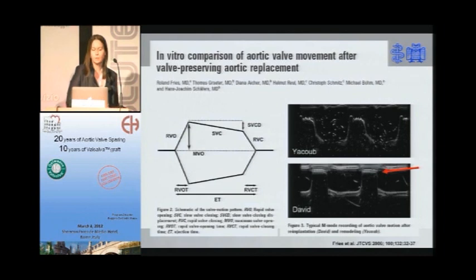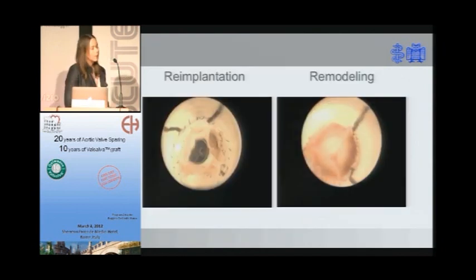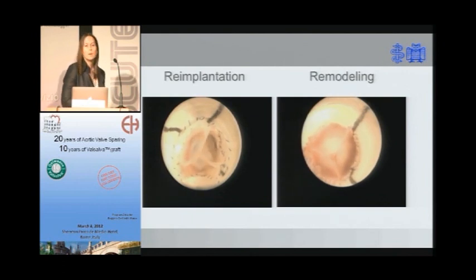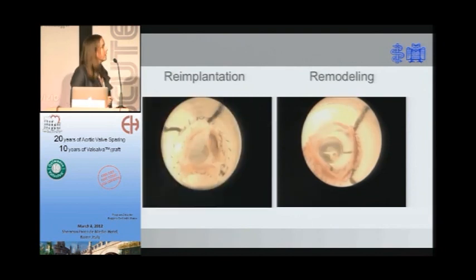Moreover, we could show in an in vitro model that aortic cusps do touch the aortic wall after the reimplantation technique, and so the cusps are exposed to a higher stress. The different valve opening and closing is very impressively shown in these two video clips. On the left side, the reimplanted valve with a very fast and abrupt opening and closing, and on the right side, the much more uniform and smoother opening and closing of a remodeled valve.